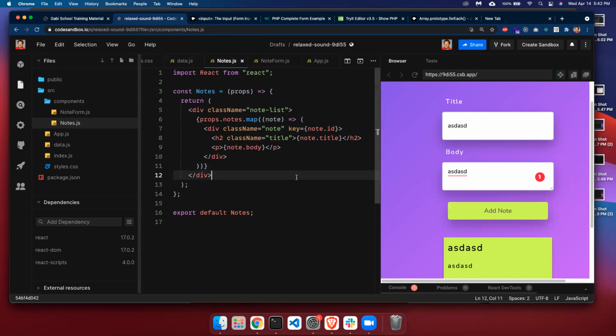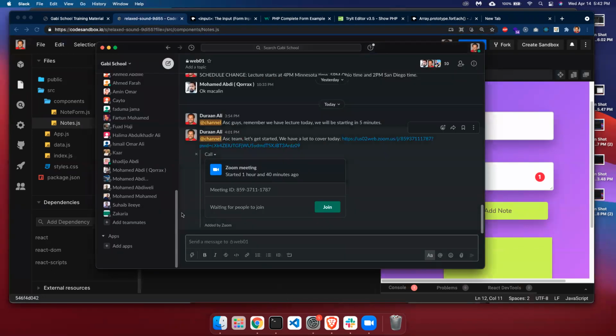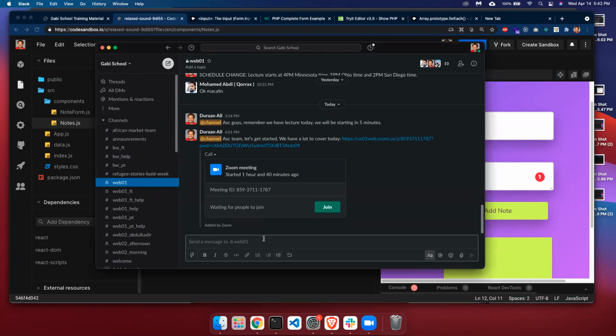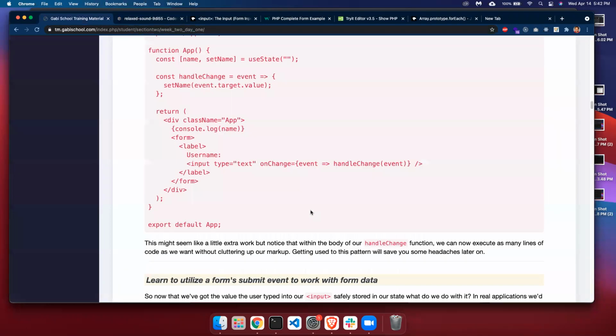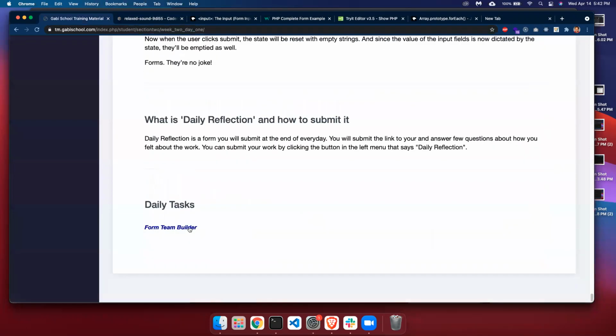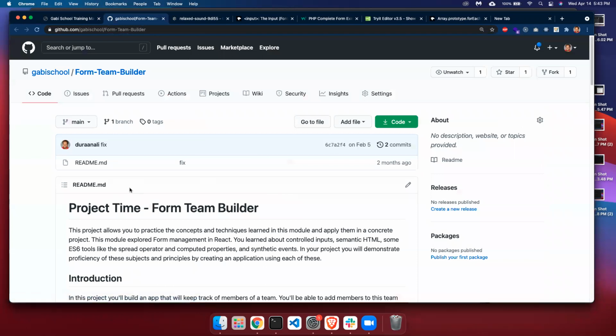Any other question? All right, I'll share this. Let's share this, and also let me go over the assignment. I'm thinking of changing something from the assignment, so don't fork it yet. I'll let you know how it goes.